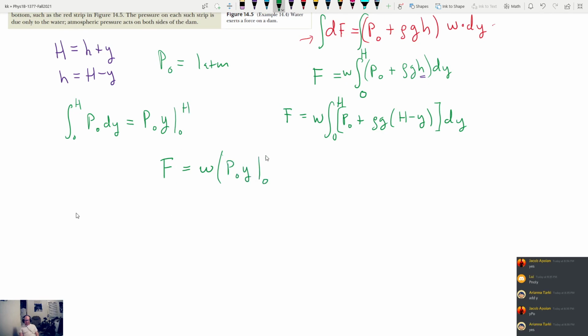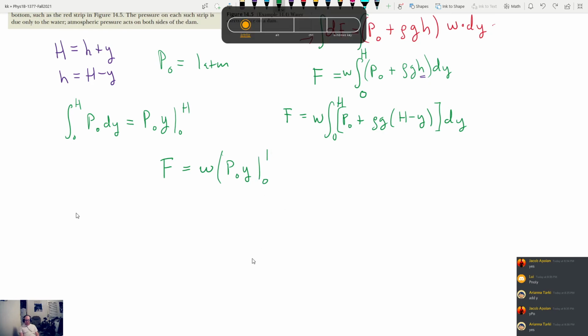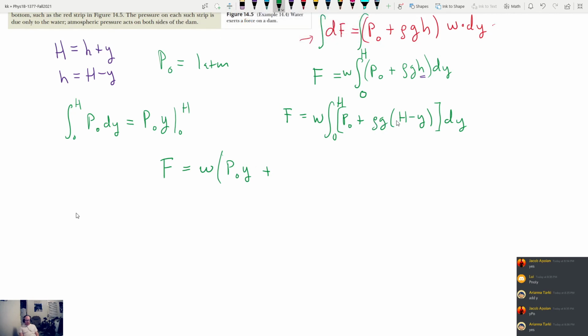So p0 y from 0 to H. Here, we'll put the 0 to H at the very end. Plus, we've also got a term that's rho g h dy. Also, rho, g, and H are constants. So we're going to get rho g H y, so the first two terms, minus, we also have a term that's rho g times y that's negative. So now we have an integral that's going to be y dy. What's that integral going to be? What do I write for the last term here?